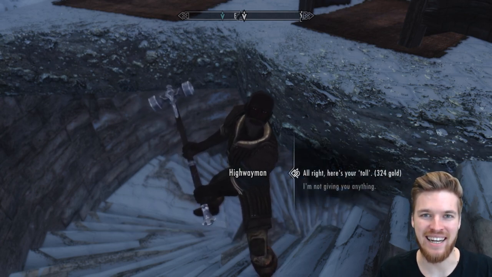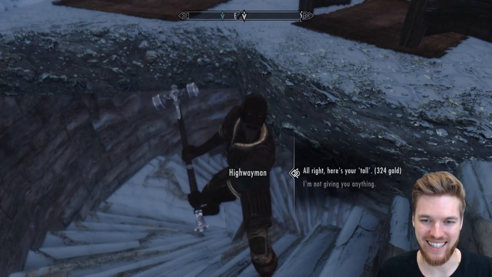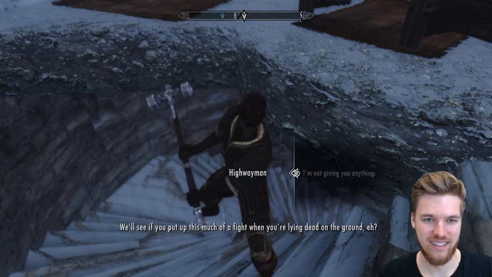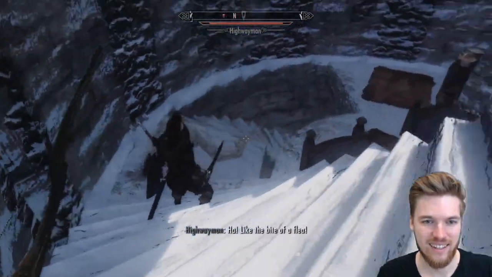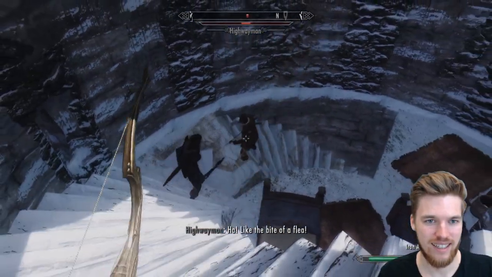We're literally standing in a guard tower right now, and this guy's trying to rob me. Are you kidding? I'm not going to give you anything. We'll see if you put up this much of a fight when you are lying dead on the ground, eh? Help me, Lydia. Get wrecked, mate.